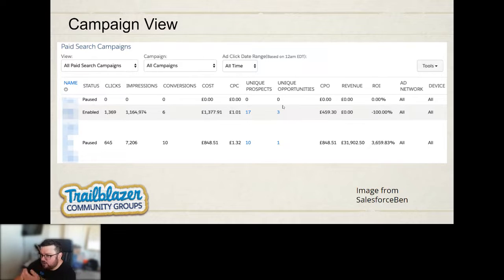As you know, it's a one-to-many relationship between Pardot and Salesforce when it comes to contact to opportunity. So across these 17 unique prospects, at least 3 of them are contacts, possibly only just one, but at least 3 are contacts. And those 3, or up to 3, are also related as contact roles on open opportunities in Salesforce.